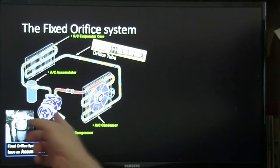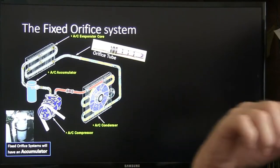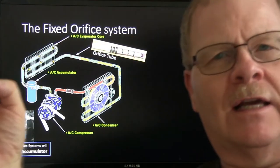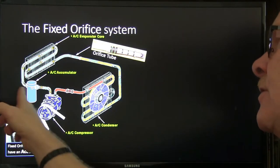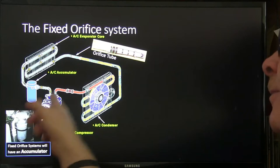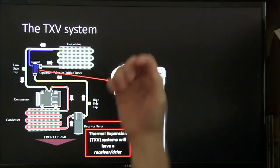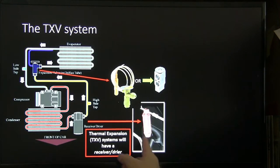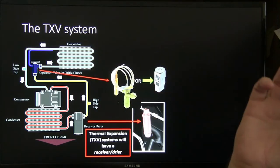Well, this is the AC accumulator, and you've seen these things, you know what they look like. Now remember, fixed orifice systems will have an accumulator. The accumulator is going to be on the low pressure side of the system between the evaporator and the compressor. All right, let's look at the difference on that. The TXV system, the expansion valve system, is going to have a receiver dryer that's in the high pressure side of the system, so it's going to be different.